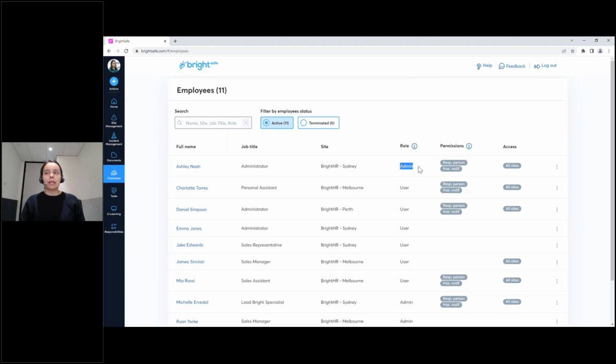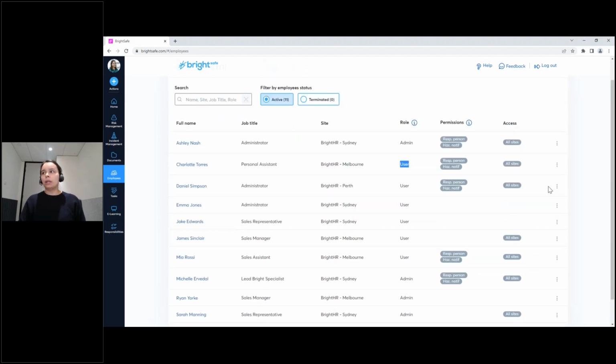So anyone who is an admin, they will see and do everything on the system, be able to change other people's access. They can do SWMS. They can complete SWMS, they can review SWMS, they can delete SWMS if need be. Your user level is also able to go in and complete SWMS and read SWMS that you've done up onto the system.